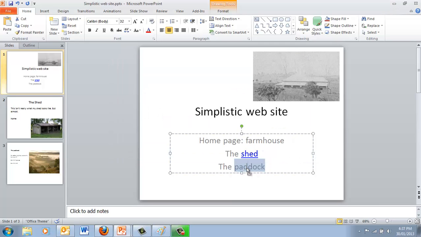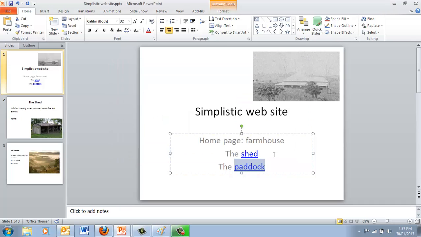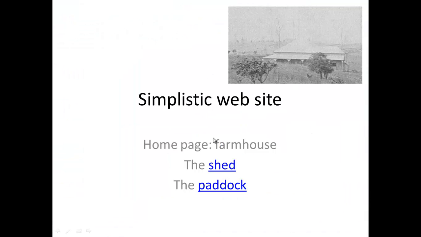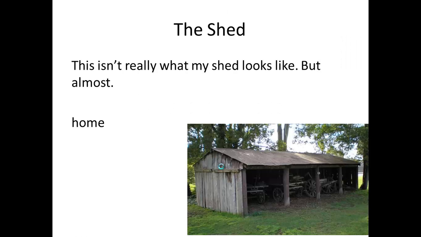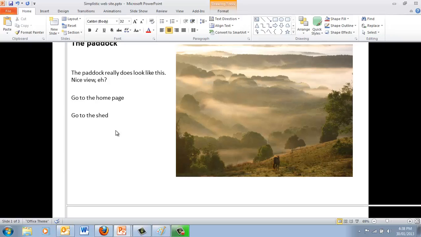Similarly for this one, I'm going to hyperlink that word to this slide there. Okay, so this link here refers to that slide. This link here refers to that slide. I'm just saving it here. So if we were to use it as a website, you'd be able to see that if I hover my cursor over that word, it turns to the little hand, and I can click on it. Similarly for paddock, so if I click on shed, it goes to the next one. But I can't go home yet because I haven't clicked that one yet. I just clicked it and it's in PowerPoint mode, so it's going to the next one.